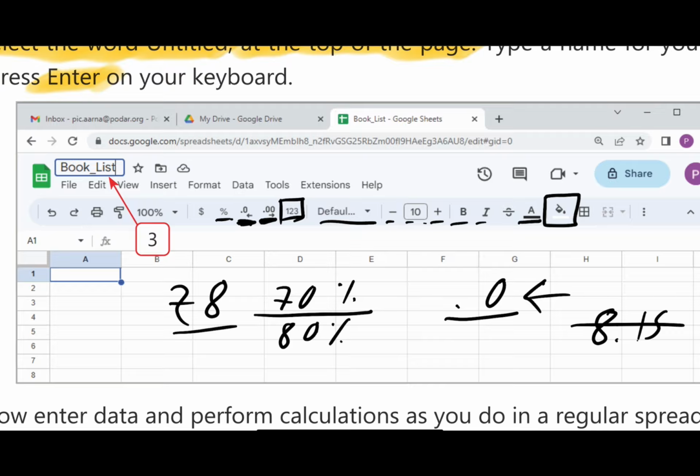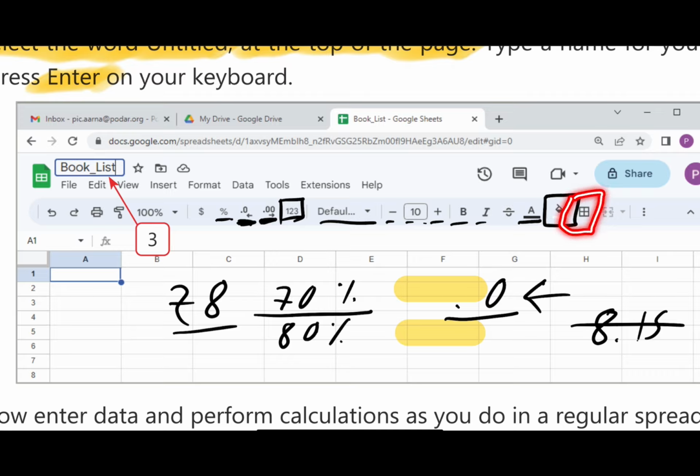For example, this is a cell, correct? If I want to change the color of this cell, like this, now it is yellow color, so I can choose from there. Understood? From which option? This bucket, background color. Click on it, a panel will appear like this, with many colors. Select the desired color you want.